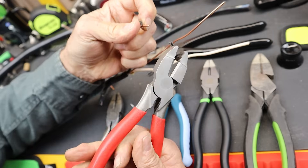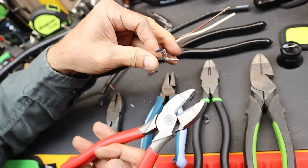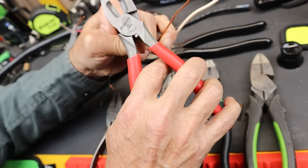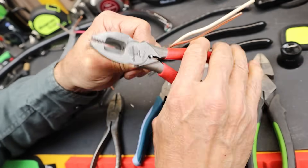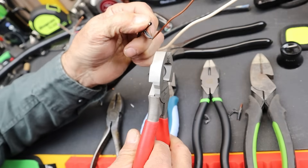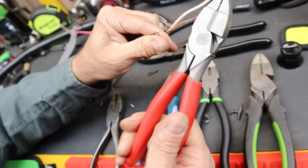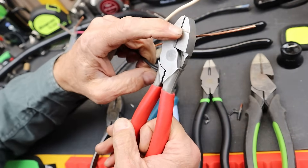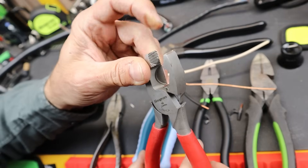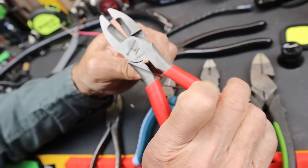Smash it again, smash it a couple of different directions. What you're doing is basically breaking the insulation, and then you pull it off. There you go. You can do that with anything — that's right, you can do it with anything. That's why it was so uneventful. But you're probably wondering where I heard about that. Well, believe it or not, I was watching on a rainy afternoon one of those 1940s periscope films on how to use hand tools. They had the lineman plier, or the heavy plier, and they were showing the features of it. There were three features: the grabbing cross-hatched front end, the big wire cutters, and the wire stripper right there. And as you can see, it does, in fact, work.